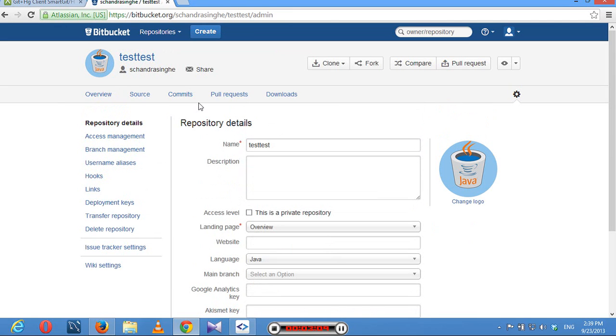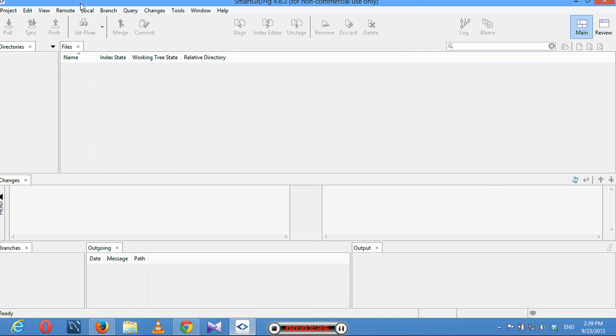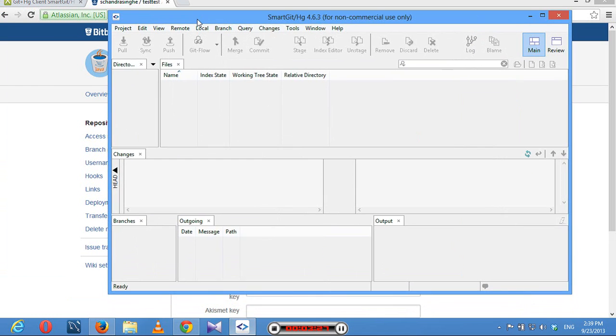Now I want to get this project onto my local machine. I use SmartGit, a Git GUI client. After installing SmartGit, you can clone the project in your repositories.